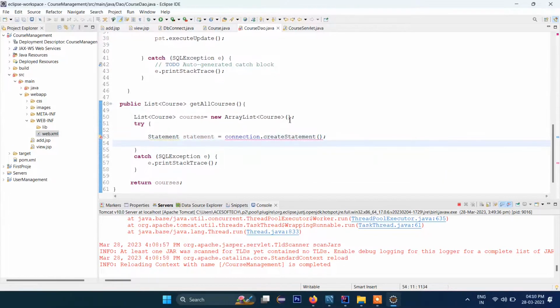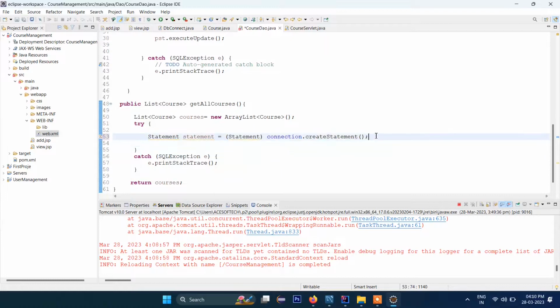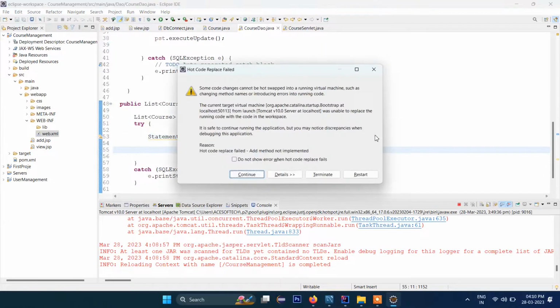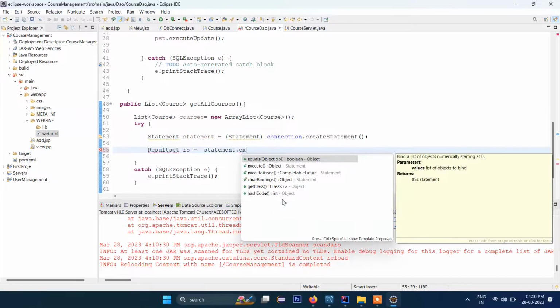We are getting one error. It says cast to Statement. Okay, fine, and then we will write here ResultSet rs equals statement.executeQuery.